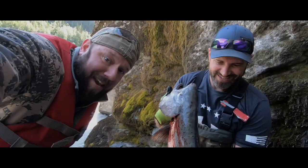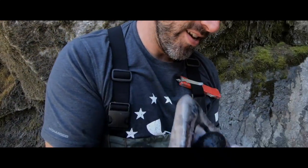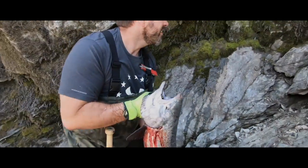That is a king right there. And that's gonna be some good eating. Chinook salmon. Look at that.